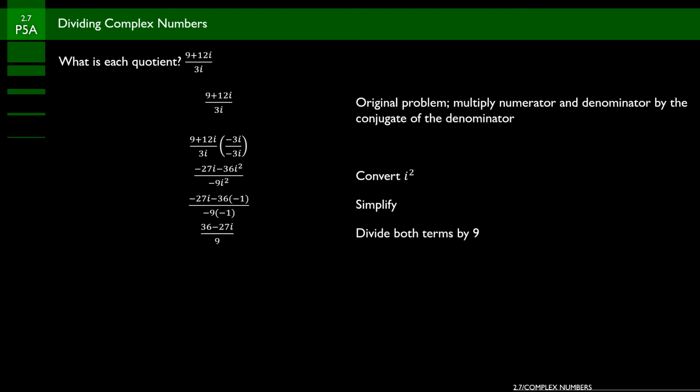Now, remember that you can take a single fraction that has multiple terms in the numerator and you can actually split it into different fractions. You could do that here if you wanted to. I'm just going to leave it all as one fraction and just understand that I can do the same operations on this one fraction that I could do on multiple fractions. What that means is I can divide the 36 by the 9, and I can divide the negative 27 by the 9. So divide 36 by 9, that leaves you with 4. Divide negative 27 by 9, that leaves you with negative 3i, and there's your solution. Your solution is going to be 4 minus 3i.